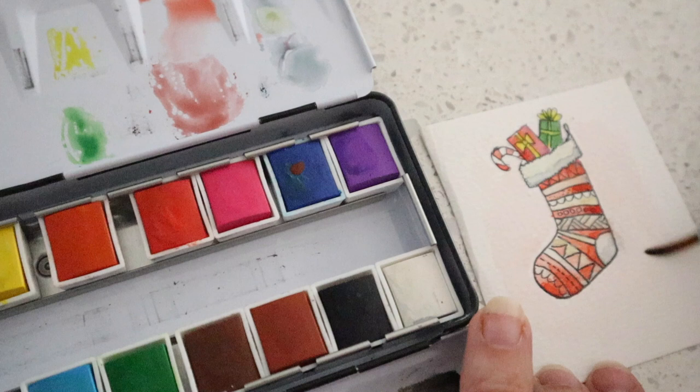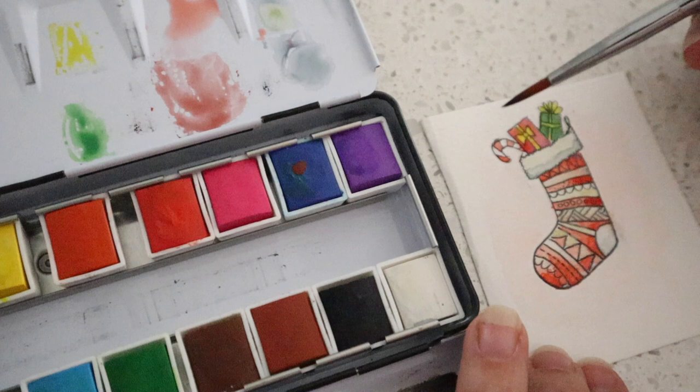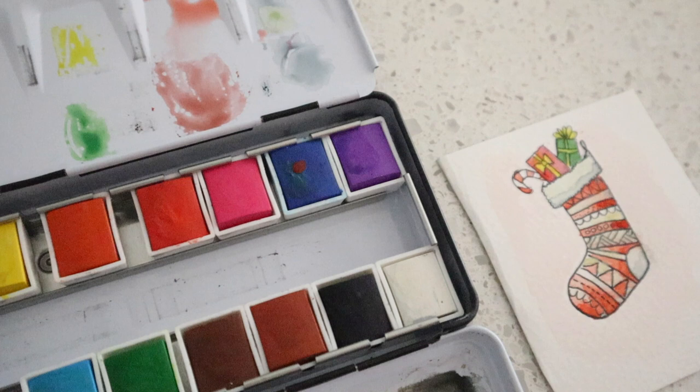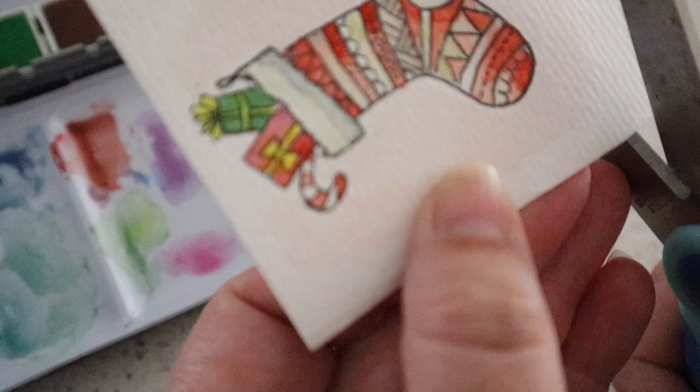I also ended up drawing in some lines on either side of the little tag just to frame it a little bit. I didn't film drawing those lines, but you'll see it on the end shot. Now, because I didn't completely center this little stocking, I'm just going to cut it down a little bit further just to make sure it looks nice and centered. Then I'm going to draw on those lines that I mentioned, and then we are finished.